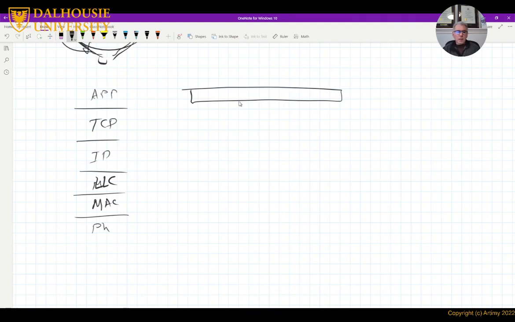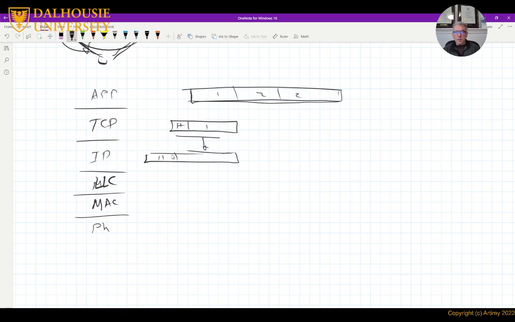So the application may decide that, I have a big file, I'm going to chop it into smaller pieces, and then each piece, piece 1, piece 2, piece 3, will go to the TCP layer where we add a header, and then we pass it through the IP.